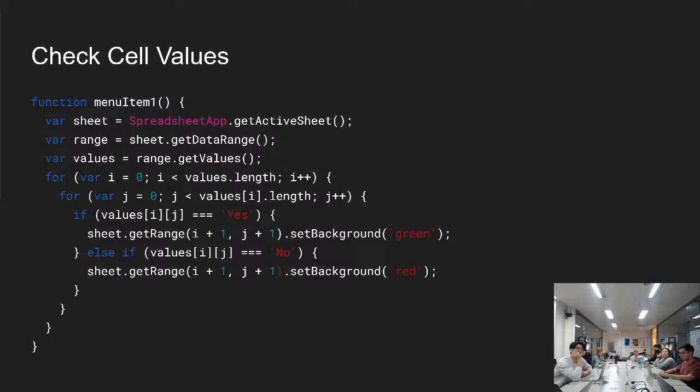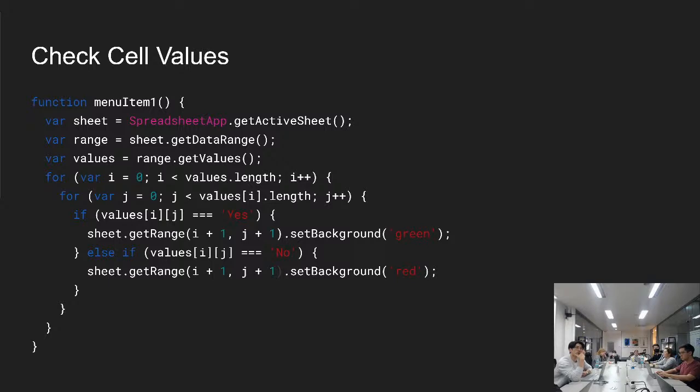And then we're going to get the values of the entire range. So we could shrink this data range to be very specific, like only this range. But here we're just going to use all of it, the entire sheet. And then we're going to get all the values of the entire sheet and put them into an array. And then we're going to test the length of that array.